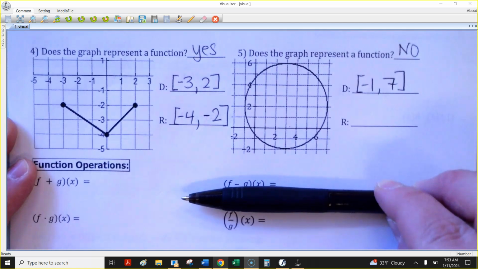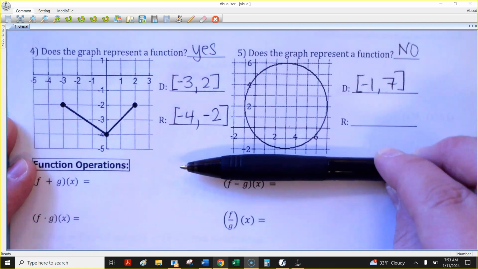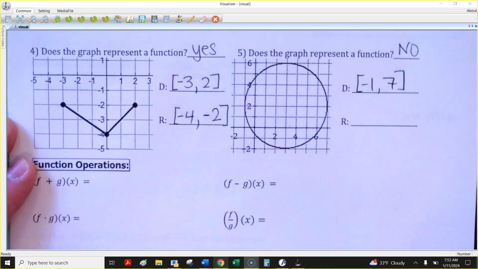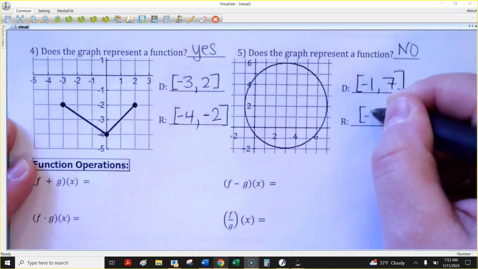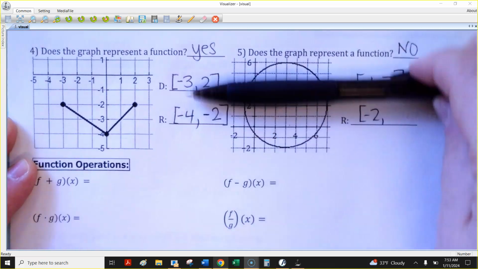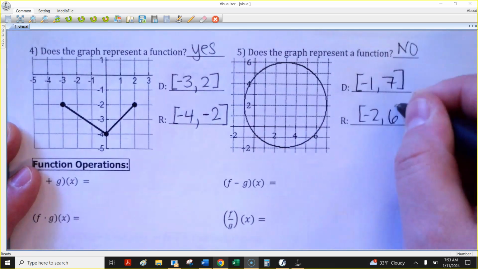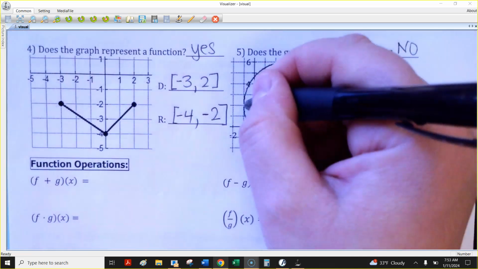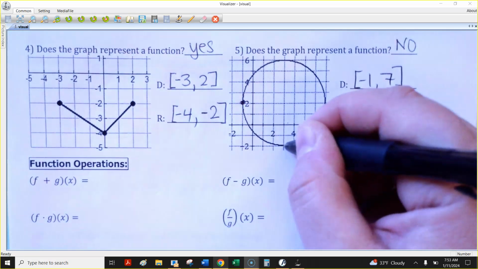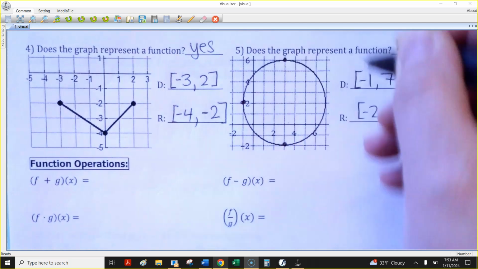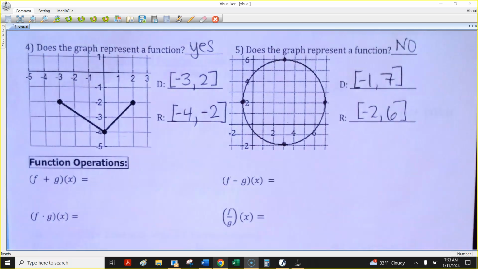Can you tell from the graph, what is the first y value you touch? Go ahead. Yes. And if you keep going up forever here until you get to the top of the circle, what's the last y value? Sweet. And these have brackets because you're actually touching those points. They would be points on the circle, like filled in circles. I know it's just kind of a solid curve around there, but you actually touch those points, so those would all be brackets.